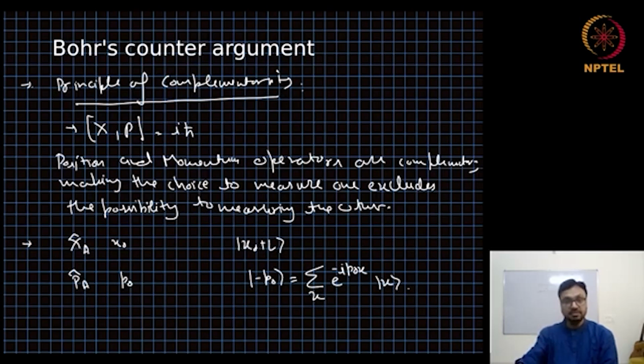So this is fine, this is understandable, but particle B, or Bob in this case, will never know the state of his particle, whether it's x0 plus L or a superposition of all the x, unless he himself performs a measurement of position on his particle. And when he performs the measurement of position, it will be x0 or any other x, but he doesn't know from the output of the measurement of XB what measurement operator was used in lab A.